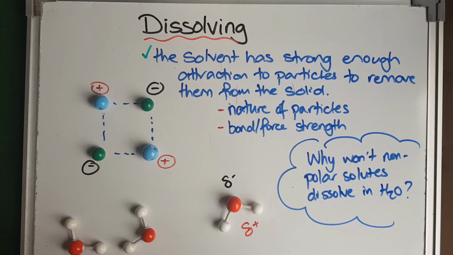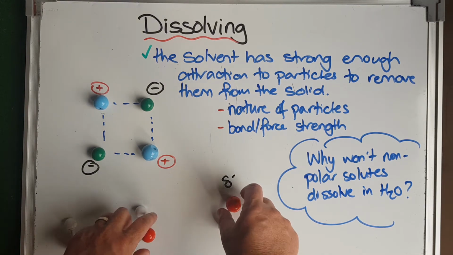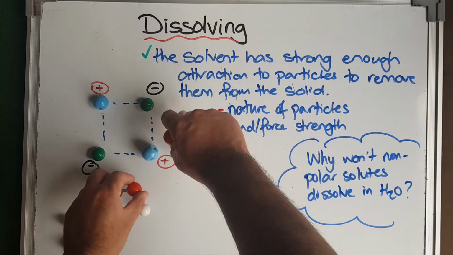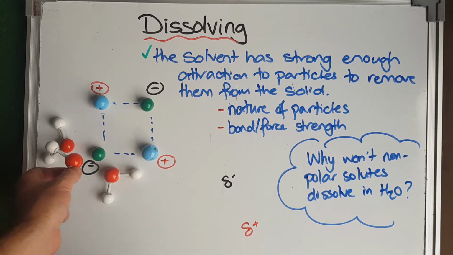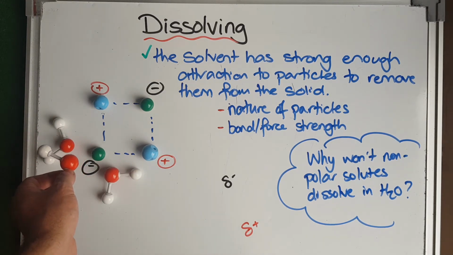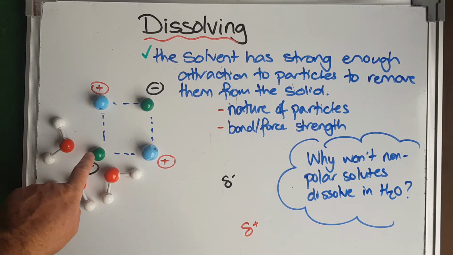So this shouldn't dissolve. But because they're only 1 plus and 1 minus, and because they're not the smallest ions in the world, they're relatively big, the strength of these ionic bonds, they're not the strongest ionic bonds they could be. If enough water molecules with their delta minus side, so the oxygen side, surround a chloride at the edge of the ionic crystal, the ionic solid, then they can form an ionic permanent dipole force.